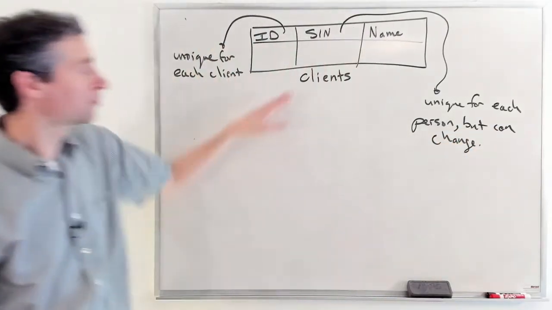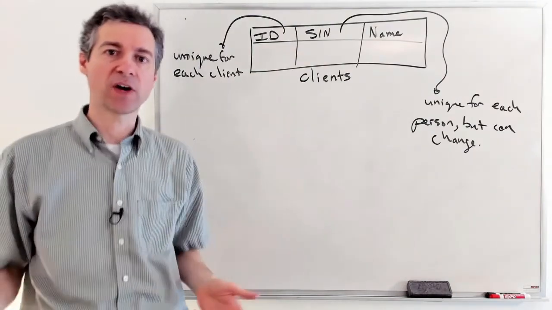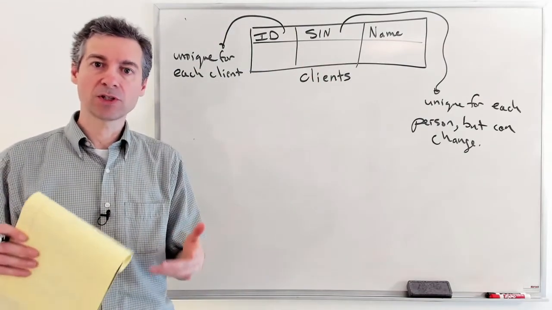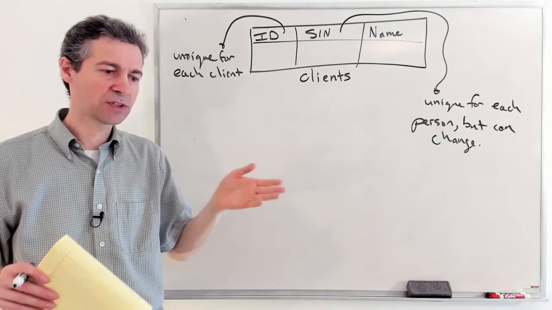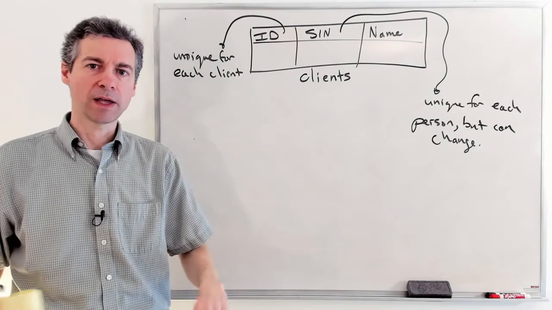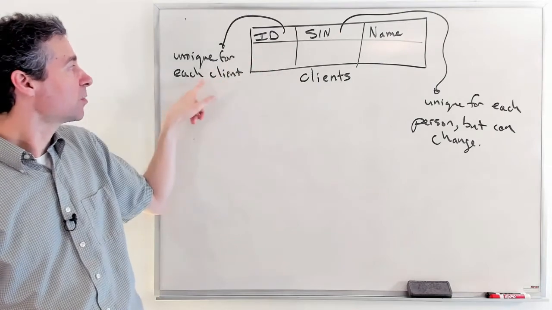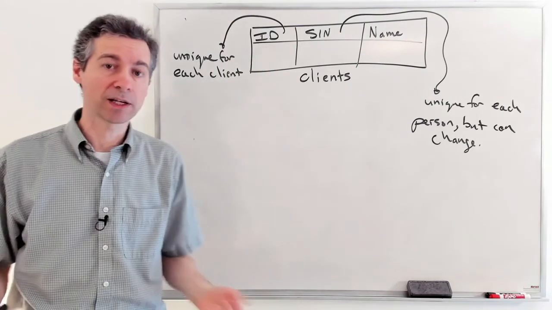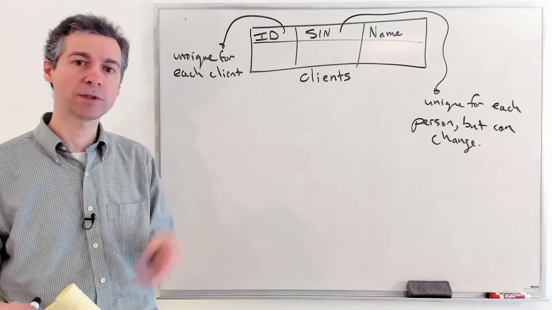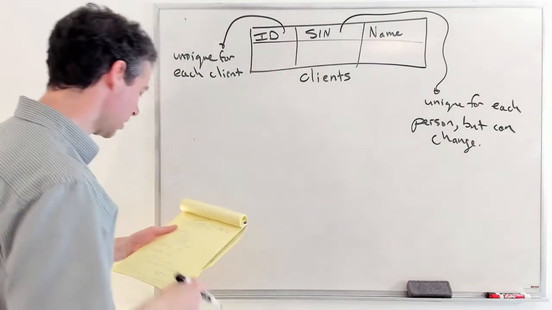And so if we wanted to refer to our clients elsewhere in the database by some unique identifier, the SIN actually would be a bad thing to use. Because again, we have this issue of, oh, geez, they changed their SIN. Now we have to find everywhere in the database where we use that SIN and update it for that client. If we instead have this ID and we know it's unique for each client, and for the life of the client it's unique, that's great. We'll never have to have it change, and we always have a way to identify that client. Okay, and likewise, again, we know the names can change as well.